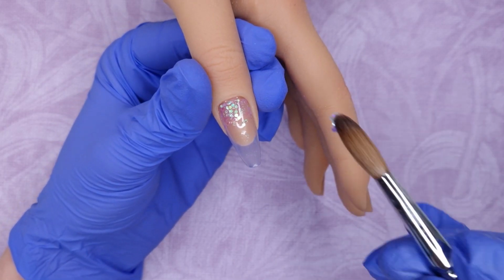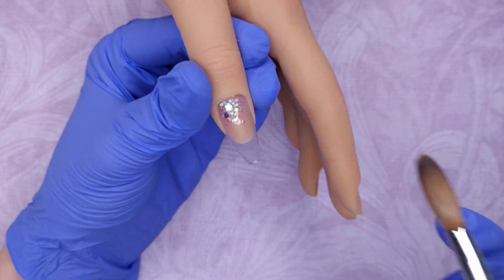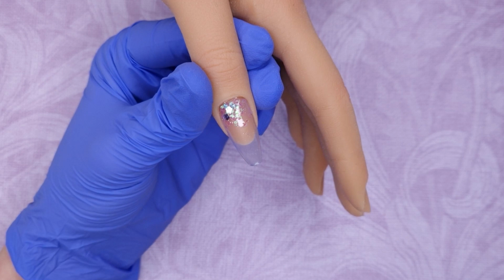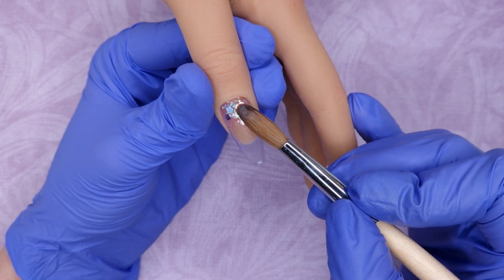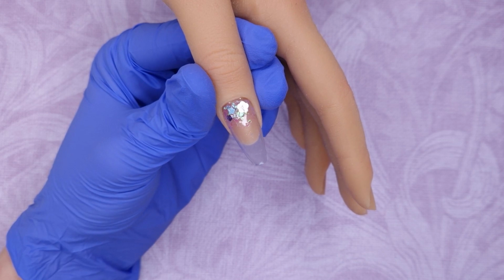As you can see, I've picked up a small bead of clear acrylic and then I've dipped into that glitter mix and I've placed that down at the cuticle area, and I'm fading it out ever so slightly because we're going to be doing that hidden glitter cuticle fade.